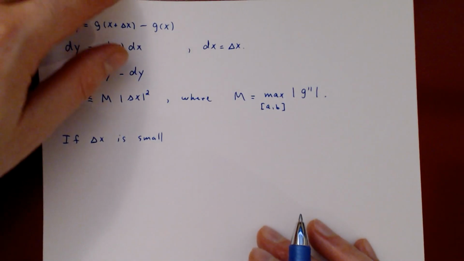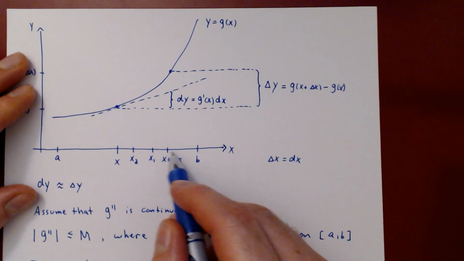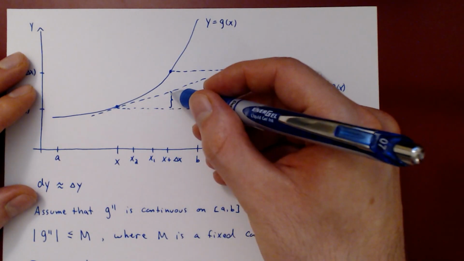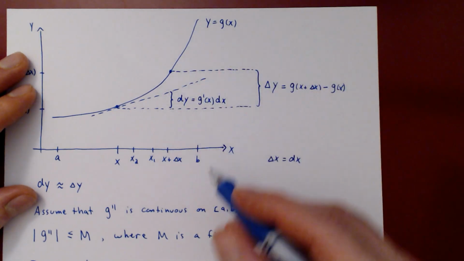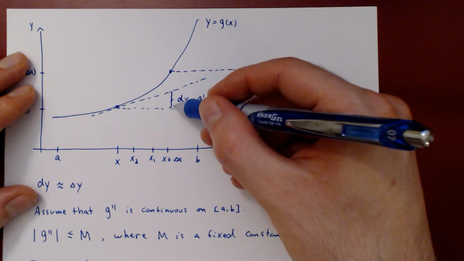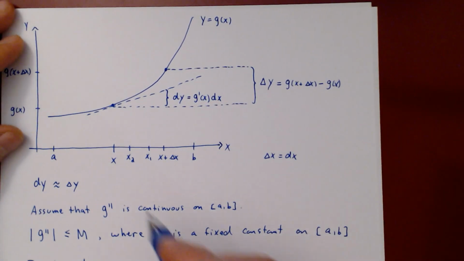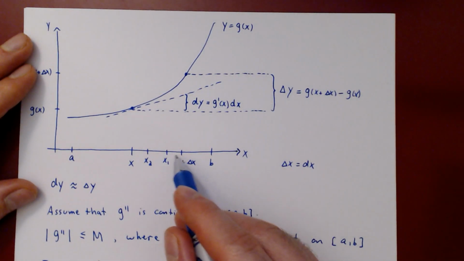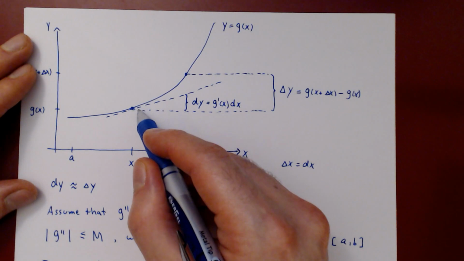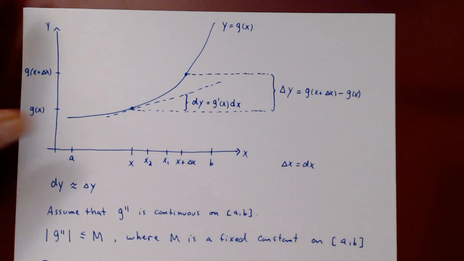and again, why do I say delta x is small? Well, we know from the picture, right? It is obvious that if delta x was very large, then the differential would be a very poor approximation to the exact change along the function, right? The bigger delta x is, the worse the approximation gets. But from the picture again, intuitively, the smaller delta x is, the closer dy is to delta y. So we only have a good approximation from the differential if delta x is small.